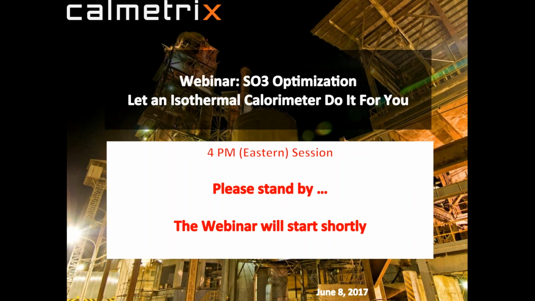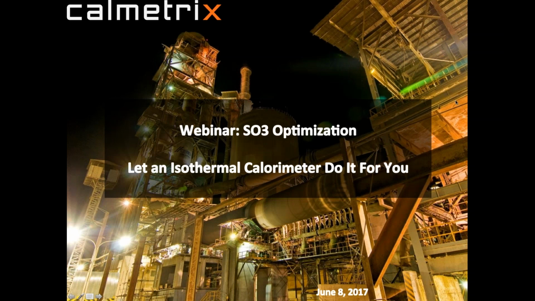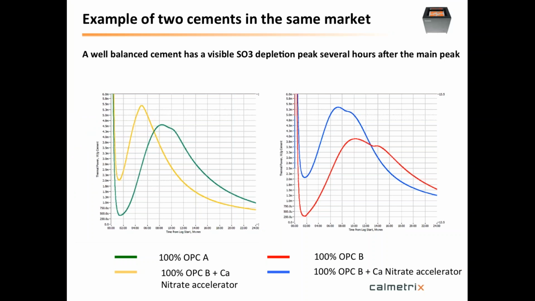And to illustrate that, I will first get to an example of two different cements that we have encountered not too long ago. These are both cements that come from the West Coast. Our US participants know that on the West Coast you would typically use type 5 cement, which is a lower sulfate cement. And you see two sets of curves here. On the left-hand side, you would have what we call OPC-A, and on the right-hand side, OPC-B. In fact, I'm seeing that it's mislabeled on the bottom of the left-hand graph. Both of them should be OPC-A. So left-hand side is one cement, right-hand side is another cement.